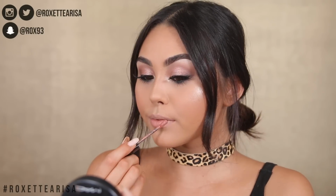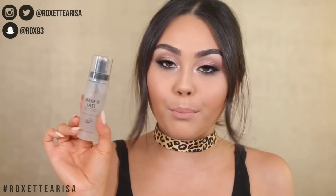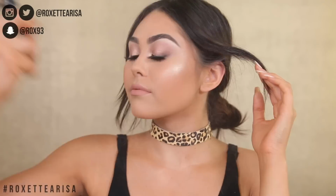Then for the liquid lipstick, I'm just applying right between those lines, and I love this formula because it's so lightweight and it actually does wear really well throughout the day. And last thing you always want to do is set your work down. So this is the Milani Make It Last setting spray. Great setting spray from the drugstore, very affordable, and it honestly does make it last.